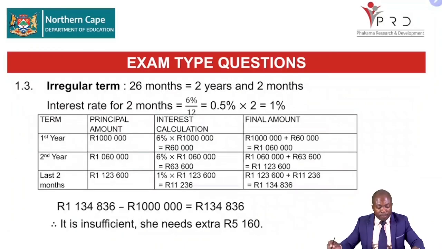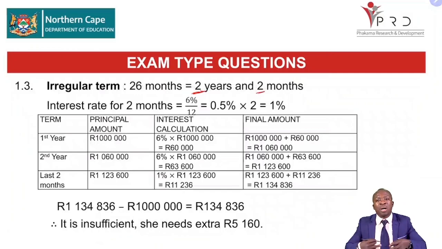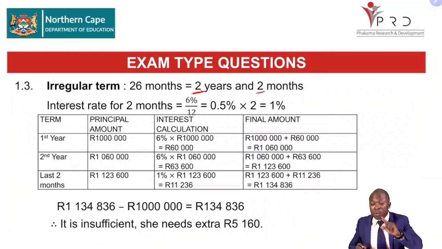So let's do the working. Good. Look at what I've shown on the screen. Remember, the investment is for how many years? 26 months. So it means that a year is 12 months. 12 months, that's what? 24. Then that's why you see me having 2 years and 2 months. So what you do is to break it down and see how many years and months are there. So look at how you are supposed to do such a question in case you find it. The reason why I brought this question is because sometimes in the examination, they don't give you everything like 3 years or 2 years, like a whole year.